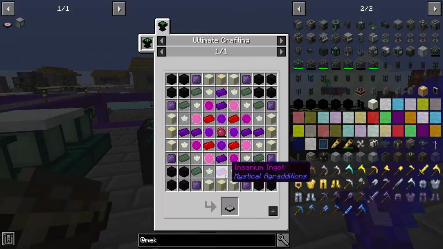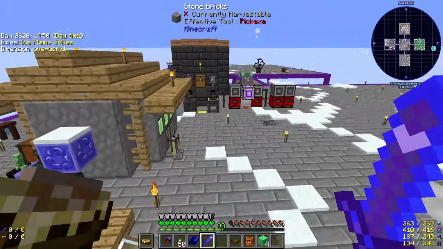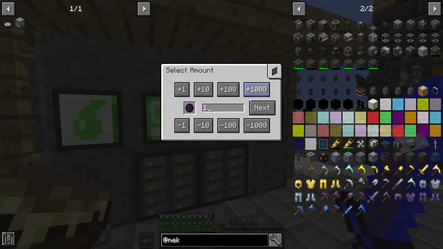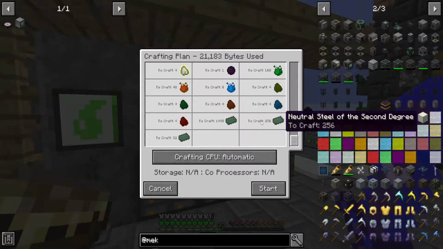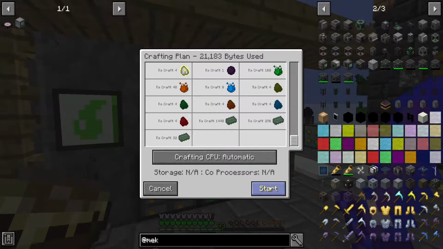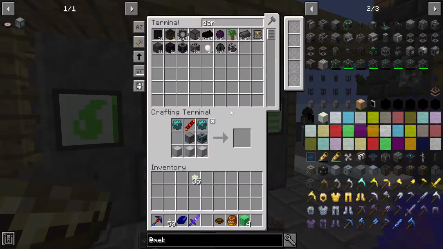But I guess we can start looking at this. How hard would it be for me right now to make a single dark matter? I may have to take a quick break, but let's just see if it's even possible. I don't even know if I have the... I need supremium. I do have enough supremium. Okay. Well, we'll get it started.